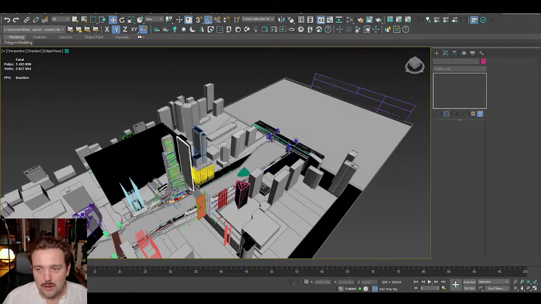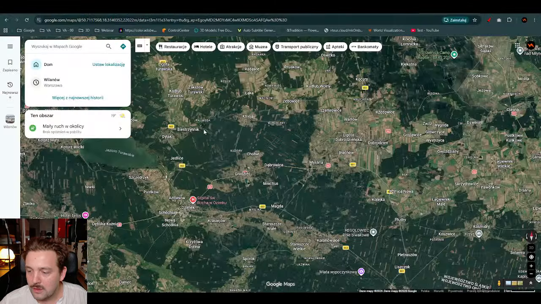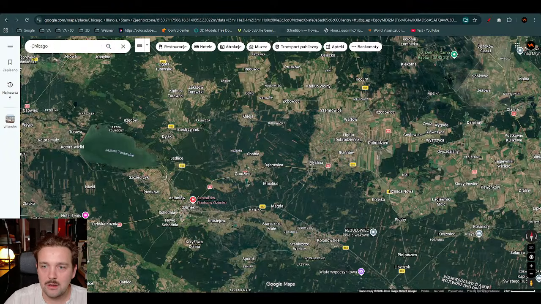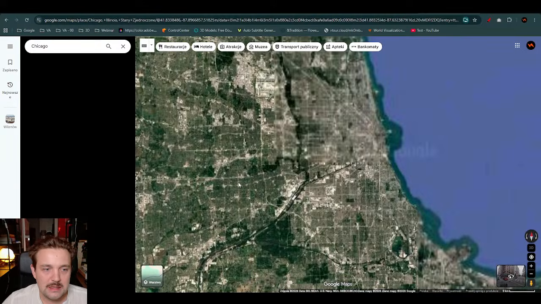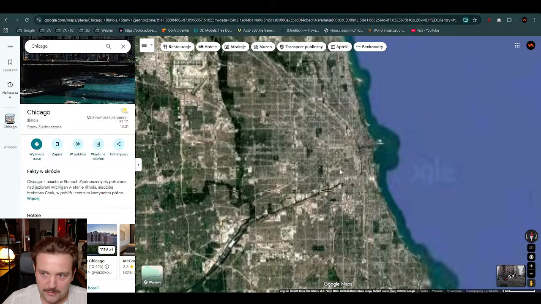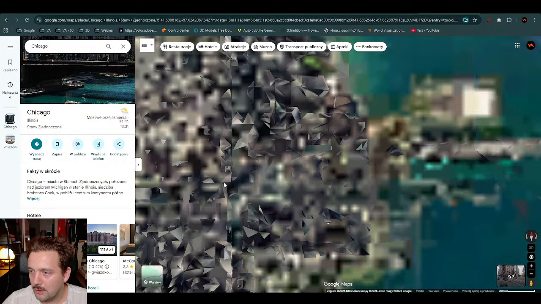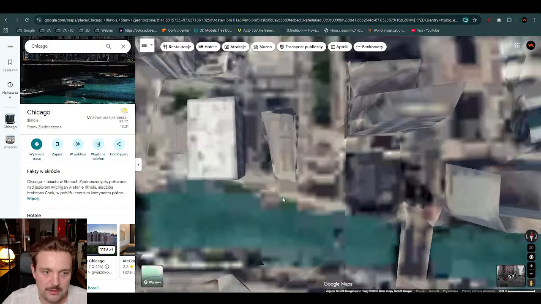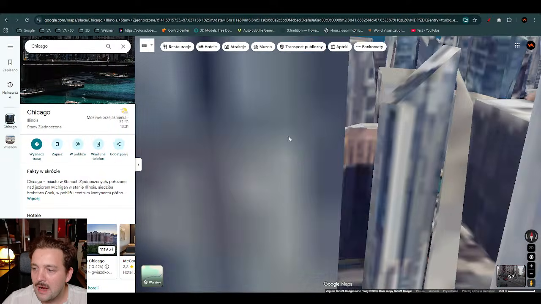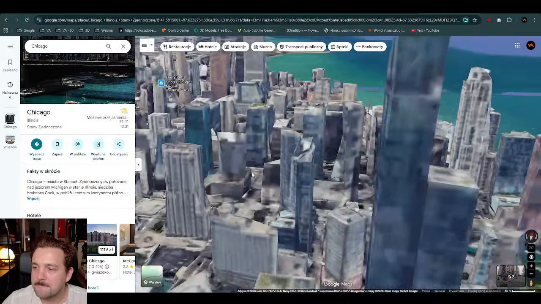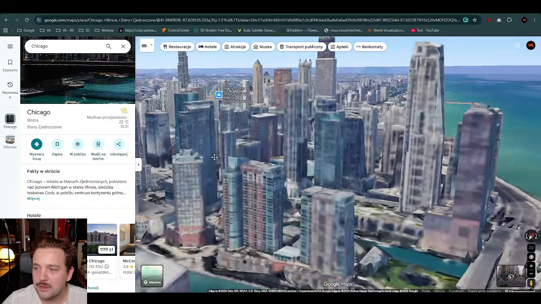So right now, I will go into Google Maps. Let's go to Chicago again and create a screenshot of the skyline of the city, and turn this screenshot into the environment for my 3D model.